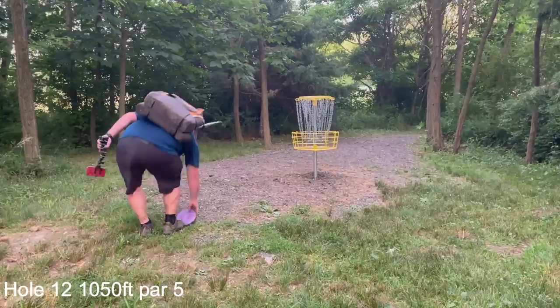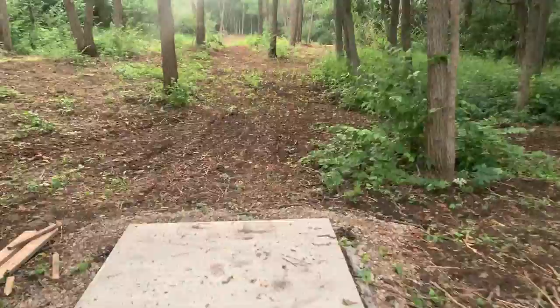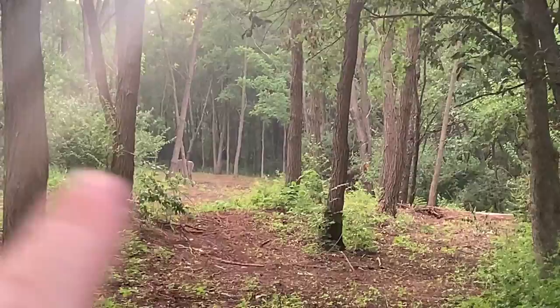All right, so after you're done with hole 12, now you go past the 13th old tee to two new holes. All right, here we are on the tee on hole 13. Want to push a hyzer at those trees, miss them to the left, and the upshot will have to clear a pond.